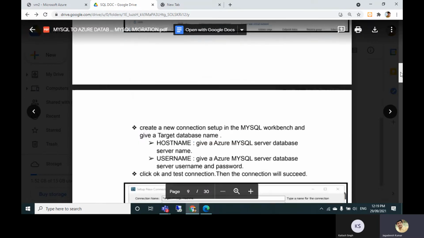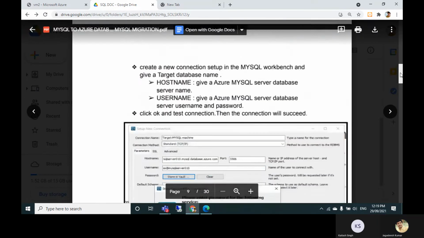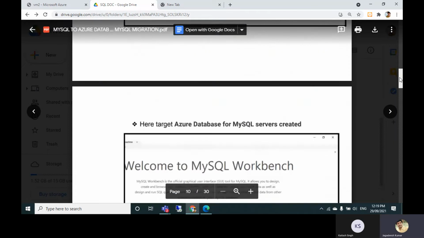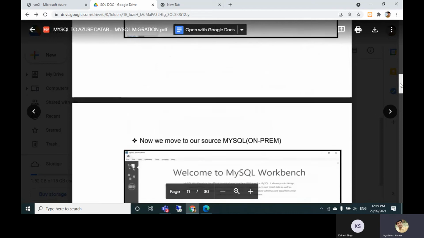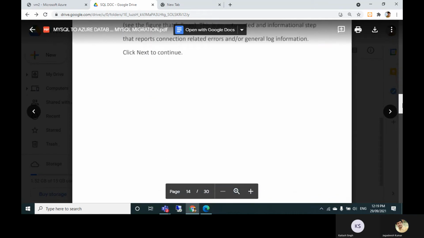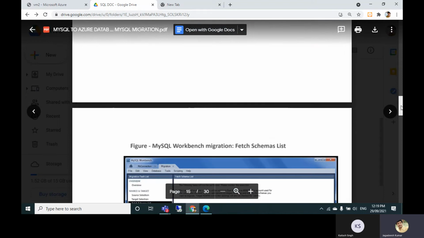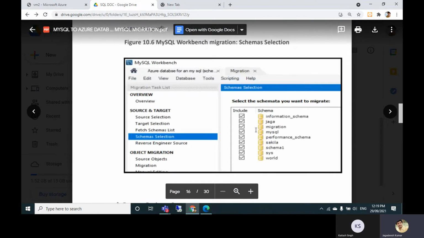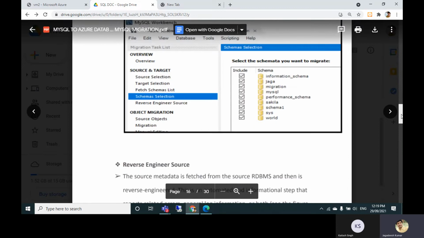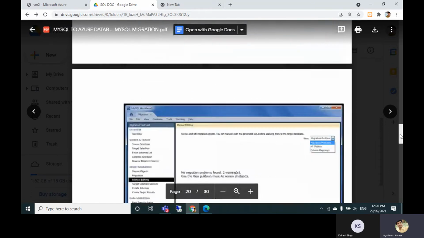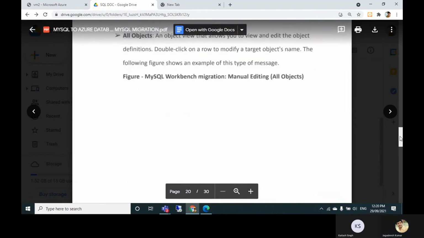Another thing is, make sure these ports are in enabled state. Then we need to check whether the object exists or not, whichever object we are going to transfer. That's why you get an error; otherwise you never get an error at any step. We just need to complete the migration.